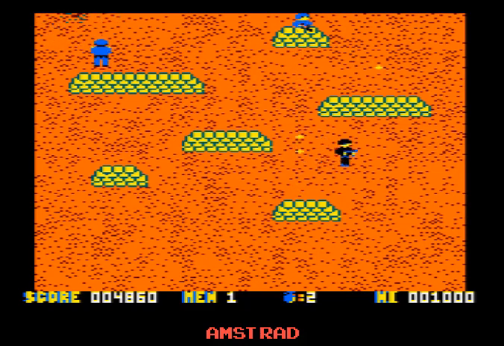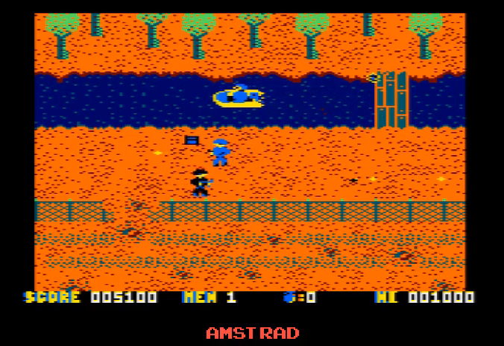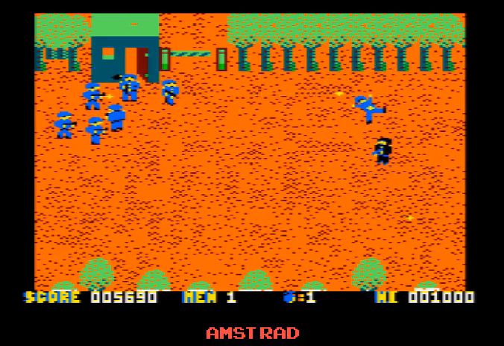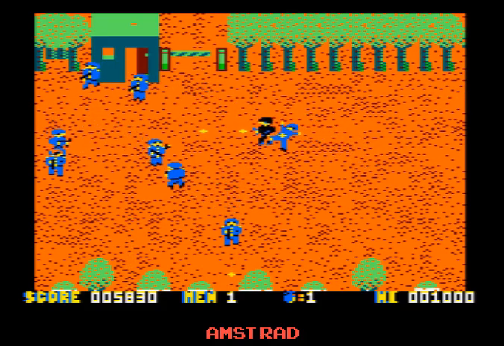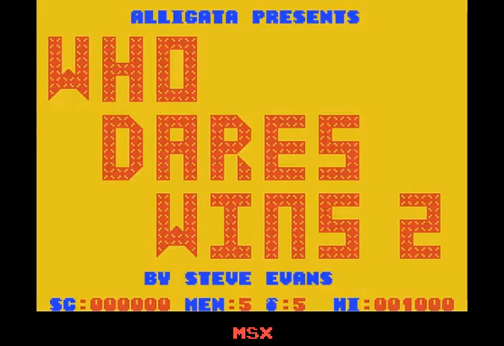I noticed the very, very occasional glitching on the sprites. I don't know why it does that. It kind of flashes a wee bit. Oh, that was close. I think this is the end of the second level. Oh, didn't manage to avoid that. Yeah, really, really nice version. Quite impressed with that one. That is Amstrad. Let's take a look at the very last version, which is the MSX.